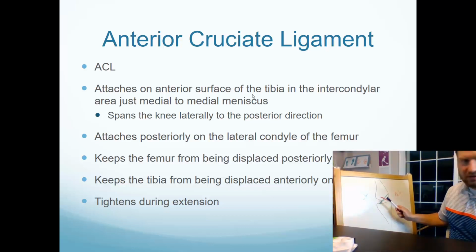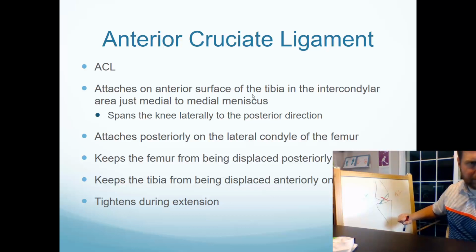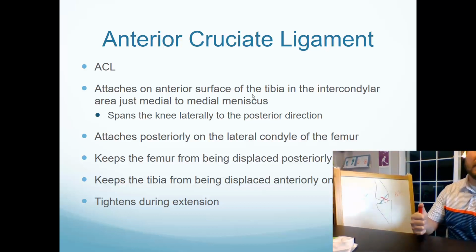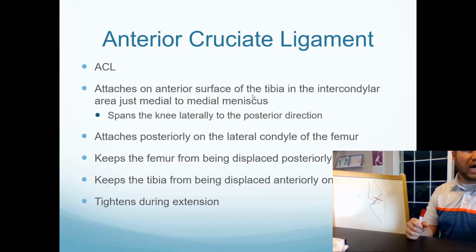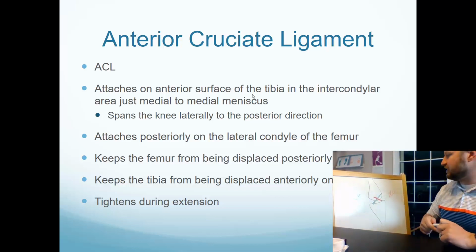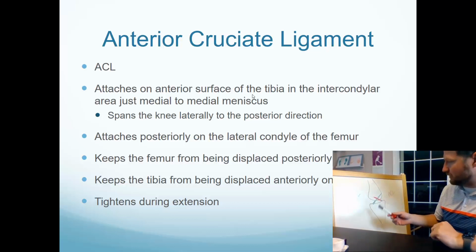So our ACL prevents the femur from being displaced posteriorly. If the femur goes posterior, it's not going to let it, right? Or the tibia from going anterior, it's not going to let it. The awesome thing about the knee is that our orthopedic tests, that we'll talk about, are very specific and sensitive to ligamentous injuries. Your Lachman's test, which tests the integrity of the ACL, is just as good at identifying an ACL rupture as an MRI is. Very cool. We'll talk about that.